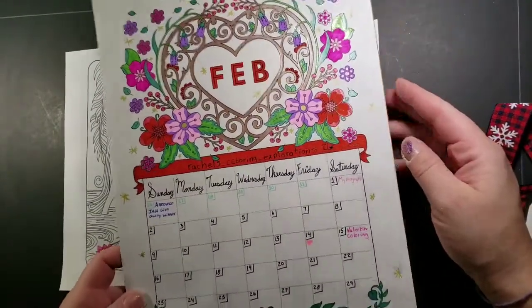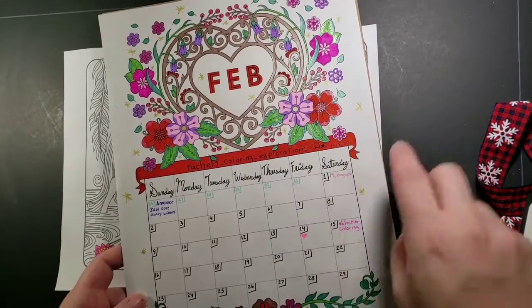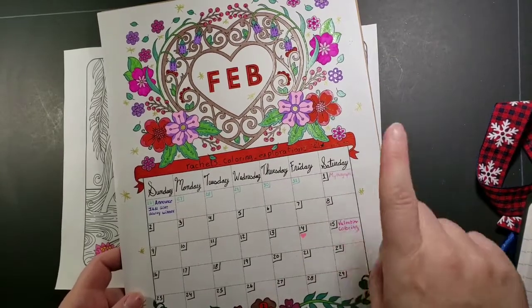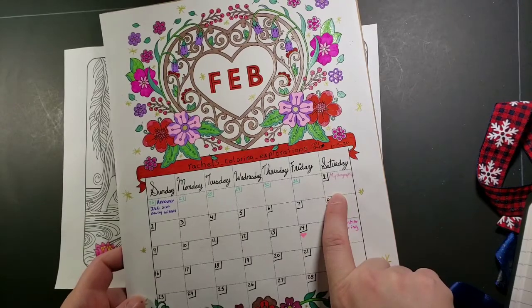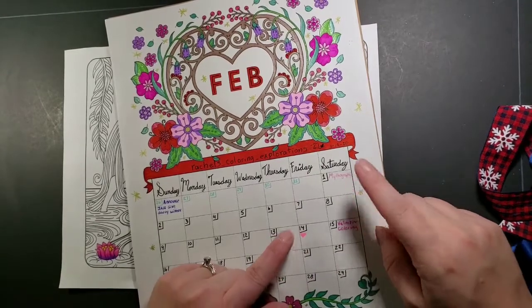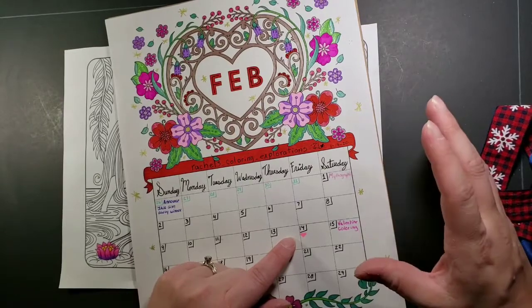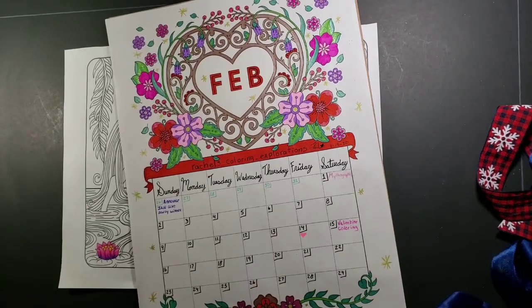So before we get into that fully, I just want to show you guys, I did show you guys this calendar before, but I have added for the first weekend in February, I want to do something in my mythographic books, because I saw somebody coloring a page in the mythographic aquatic, which I do not have, and I was just like, oh, I love those books. I totally forgot about them. And I have two. I have the first two. I have to get the aquatic one.